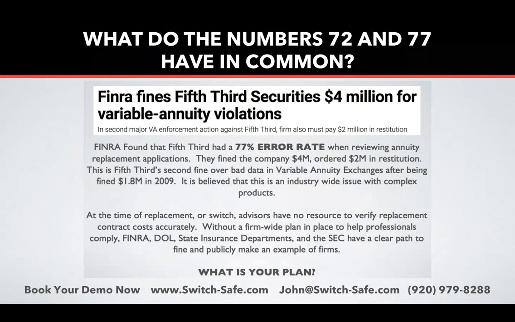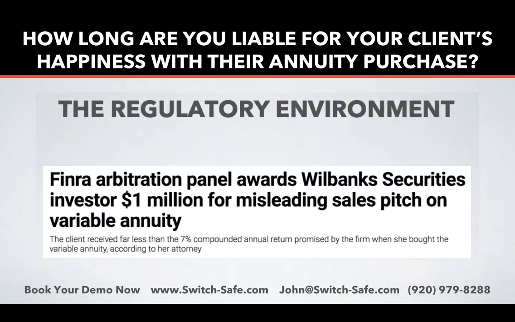This just came out May 8th. Fifth Third Securities was fined $4 million and $2 million in restitution because they had a 77% error rate, again, on the same forms. And I say, well, the advisors don't have this data in the field. SwitchSafe puts that data on their phone, on their tablet, on their computer every day. They have the answer key right in front of them. There's no reason for them to have these type of error rates any longer.